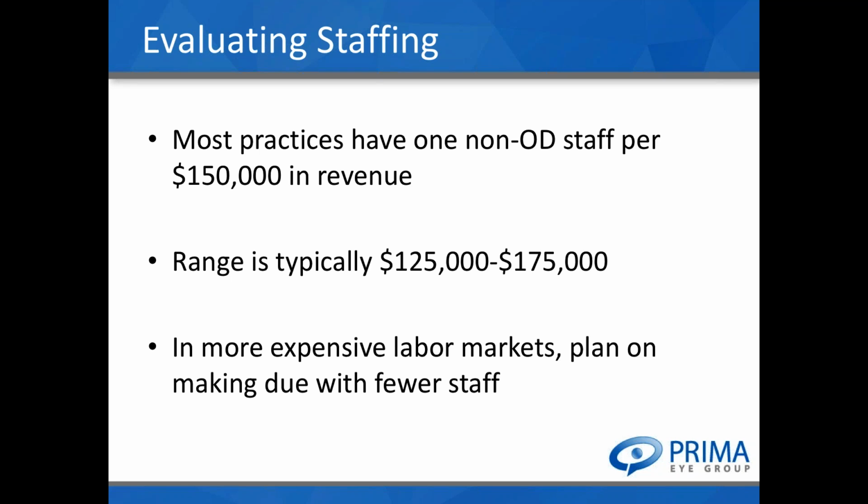The third thing, so one, how many staff should you have? Two, what's the overall percentage of your gross that you're spending on staff? So most practices will spend between 18 and 24% of revenues on staff. That's not always the case, and we'll talk in a minute about the different cases where it varies. But the third piece is going to be, what's your average pay per employee? So if you look at the staff salary survey data for this year, most practices average about $16 an hour per employee, or $32,000 per year per employee before you start adding in payroll taxes and benefits.